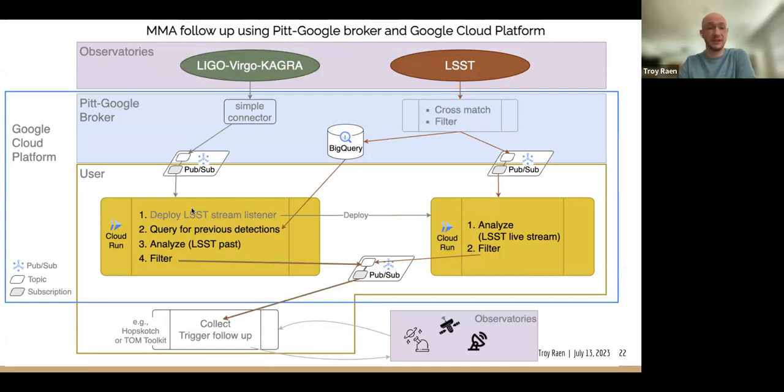When it finds an event that it's interested in, it immediately deploys this second module, injecting the gravitational wave alert data into the module. And then this second module over here will listen to the LSST live stream, looking for possible electromagnetic counterparts, things that you might want to follow up on. In the meantime, this first module can turn around and immediately query the past. So it can query BigQuery, looking for anything that LSST might have seen in the past that might be interesting. Both of these modules can then send their results out of the cloud into, maybe you're running a TOM Toolkit or something, collecting all your data, triggering your follow-up and things like that. So these can send the data out through there and you can go on your way.